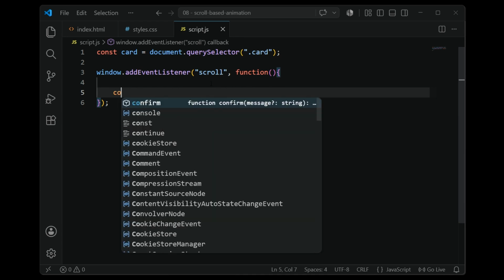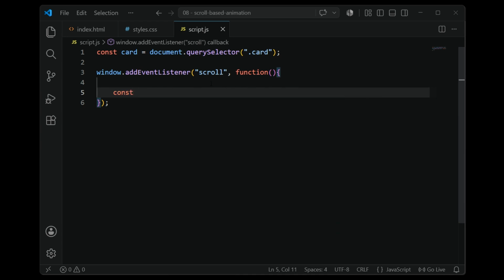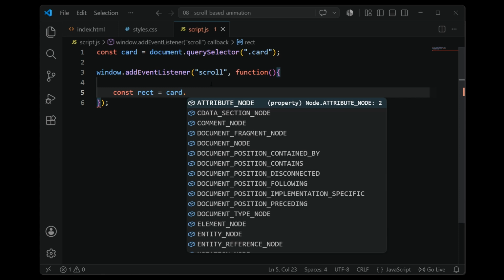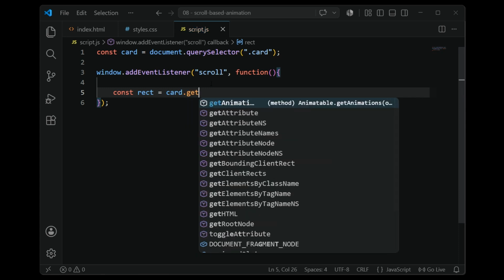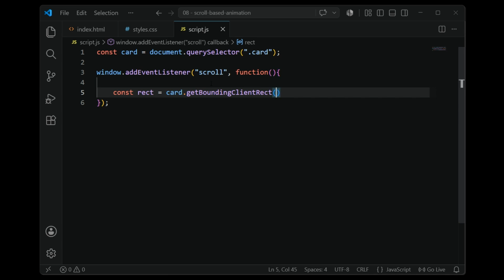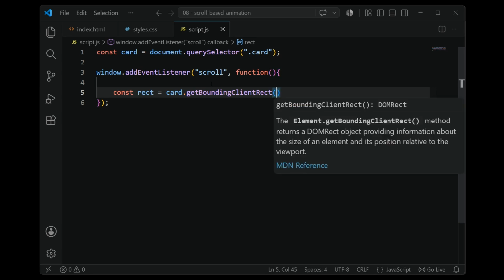So I am creating another variable called rect, and I am selecting the card, and I am using the getBoundingClientRect method. You know what this method does? This method returns the size of the card relative to the browser or relative to the scroll.